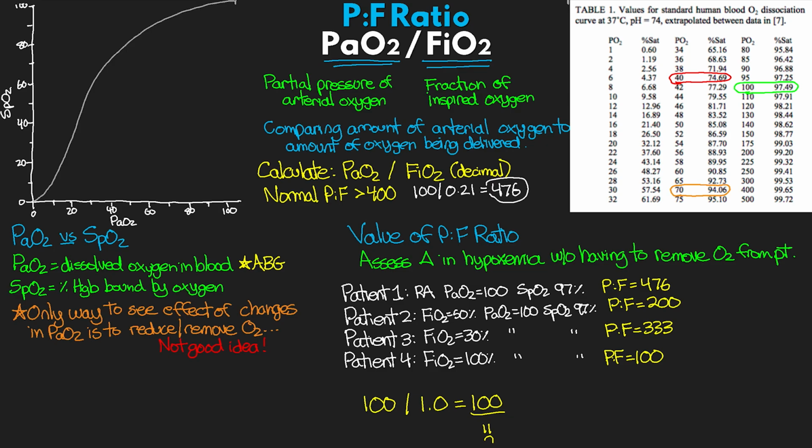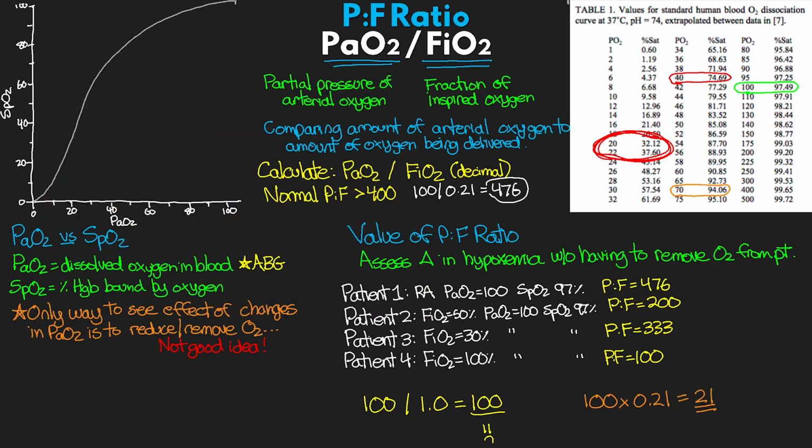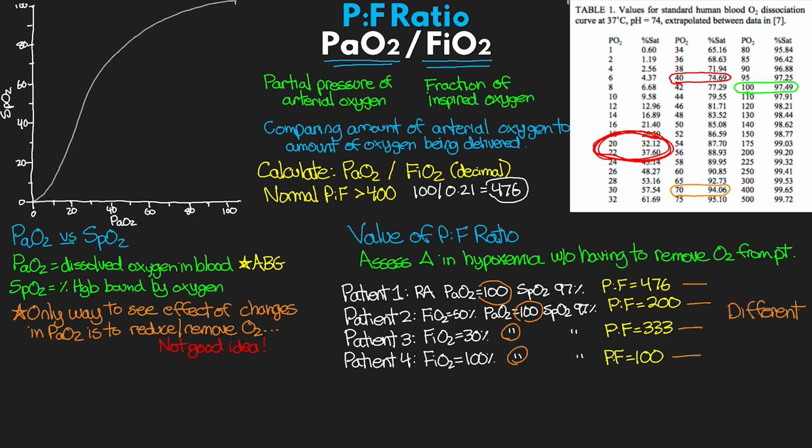Just for fun, what would this patient's PaO2 be on room air? Here we're going to take our PF ratio of 100, multiply that by our FiO2 of 0.21. This gives us a whopping PaO2 of 21. We're probably going to be coding this one if this person was on room air. So the interesting thing to see with these 4 patients is every single one of them had the same PaO2 of 100. Yet, as you can see, each of them has a completely different respiratory status. Having this PF ratio, we can now objectively assess each patient's hypoxemia and have a quantitative value for the degree of respiratory failure that they have.